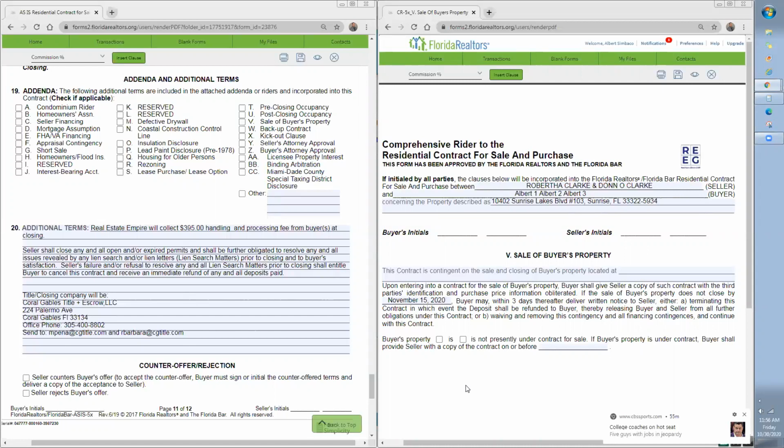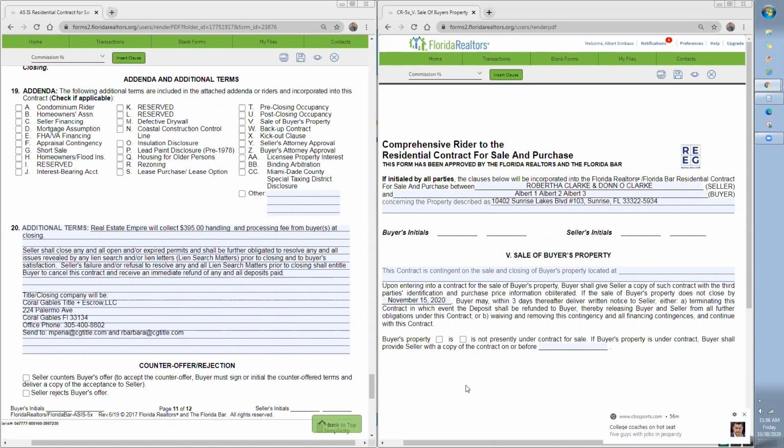But if I see that the buyer no longer qualifies and the house is not going to sell, I'm not going to make you hold on to me as a buyer under contract when you can find somebody else that's going to help buy the property from you. Okay, so that's what this is saying.